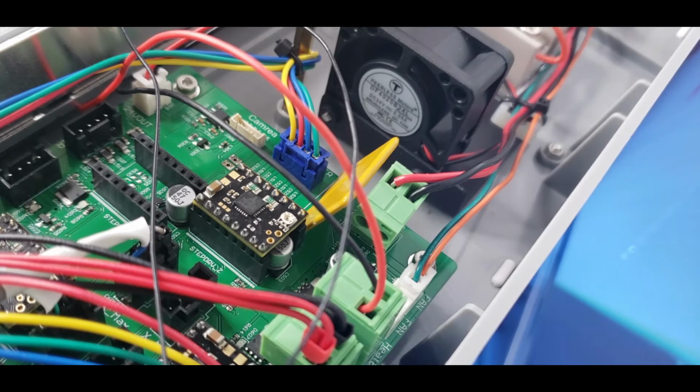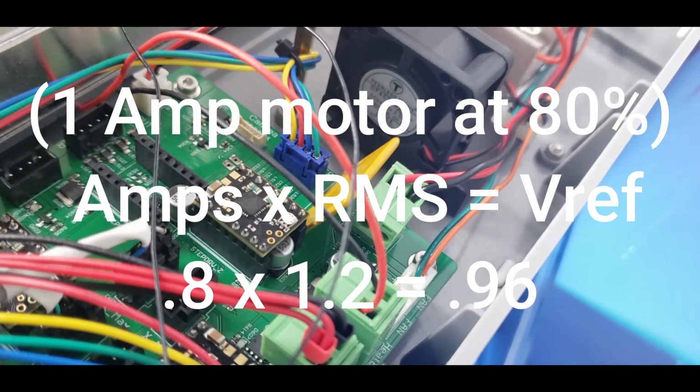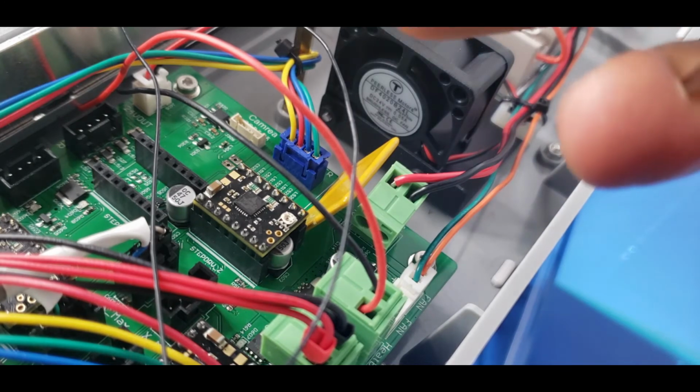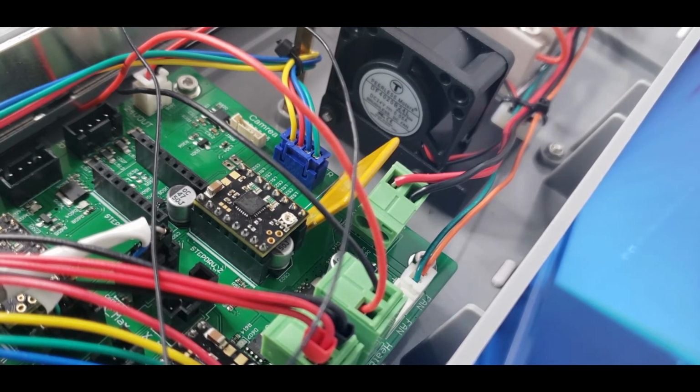So the X and Y are 1 amp motors. Let's say I did 80%, then it's going to be 0.8 times the RMS value of the TMC2209, which is 1.2, and whatever that equals, that's what I set this one to. So you're going to do that for all of your drivers, and remember, they're not all going to be the same, not necessarily. The Z motor is a little different.